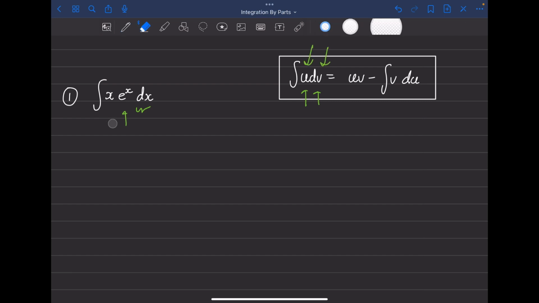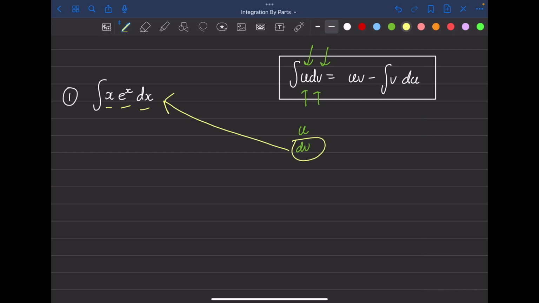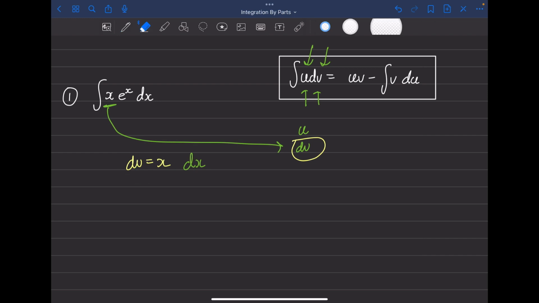You might be wondering, we have u and dv, but we have three things on the left. We have x, we have e^x, and we have dx. This is actually a good question, but whatever you declare as dv, you must include dx with it. So I'm going to show you what I mean. Let's say I want to say that dv is equal to x. I'm going to make the x my dv. It's not only going to be x, it must be dx, only because you included d here. So remember it by that, you have to include the d here as well. Okay, so we have to include the derivative on both sides of the equation.